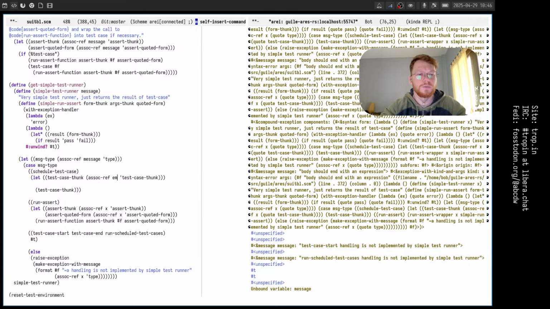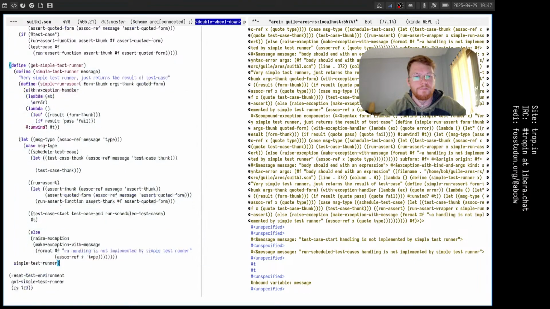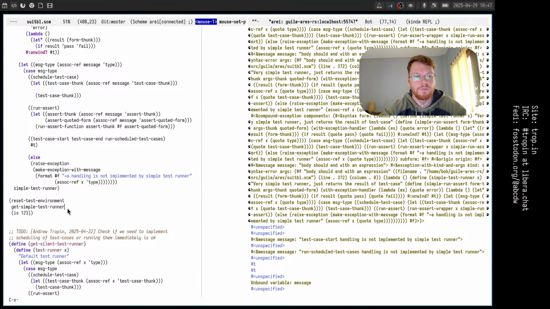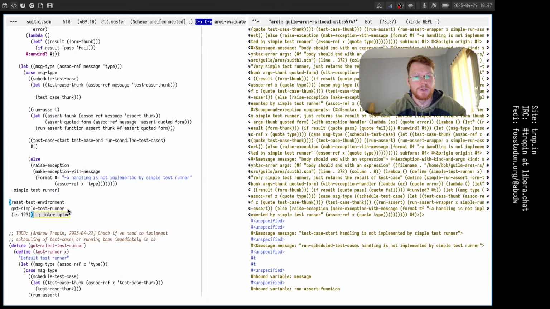Oops. Message. Boom. Run assert function. Simple run assert.